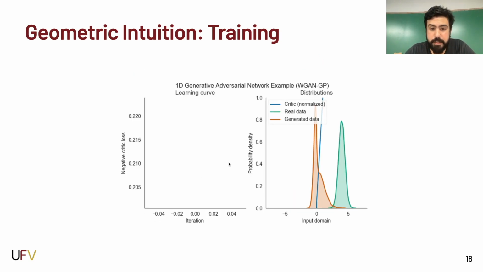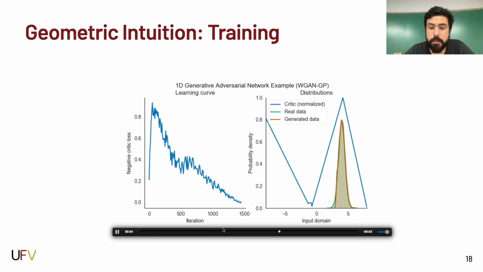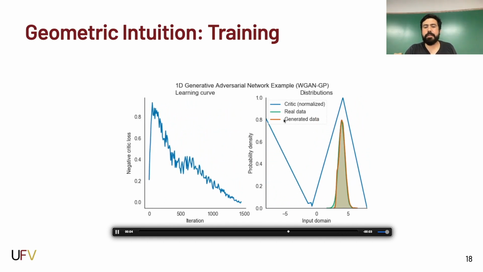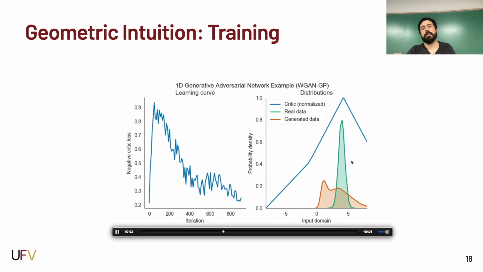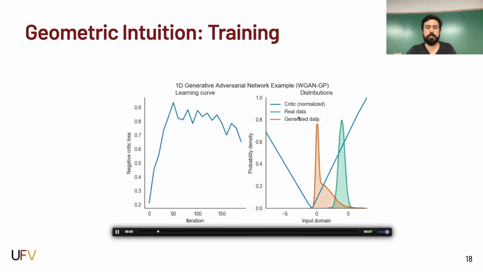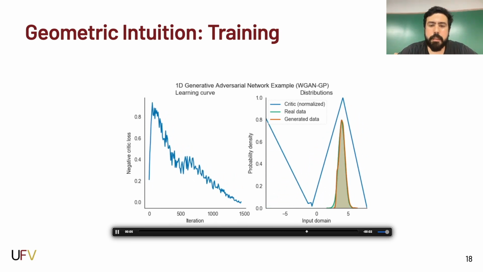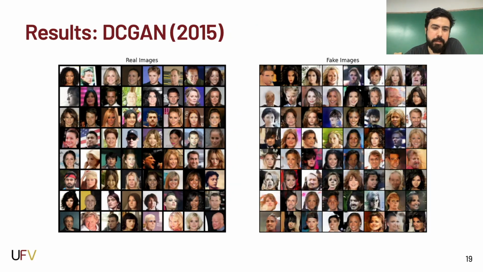And I think there's a little video here that shows that. Here is the loss of the model on the left. And on the right, you can see these two distributions, the yellow and the green. And the green is the real data, this is the probability density, right? So this is a normal distribution. Initially, we have this generated, the synthetic distribution, and it's going to start to get as close as possible to that real data, okay?